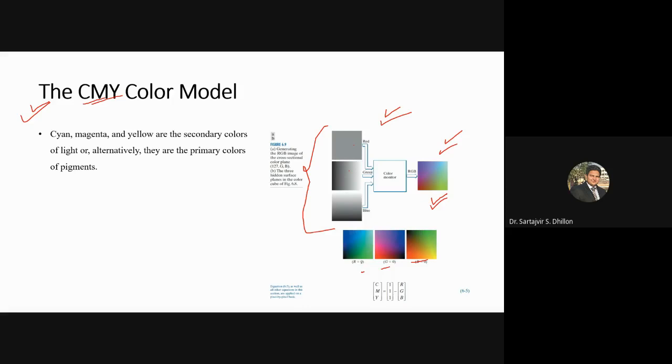If you set red to zero, using just green and blue, you get this kind of image. If you remove green and use red and blue, you see this kind of image. And if you provide only blue, you can see this kind of image. And in order to generate the CMY, you can simply do it by performing this operation.